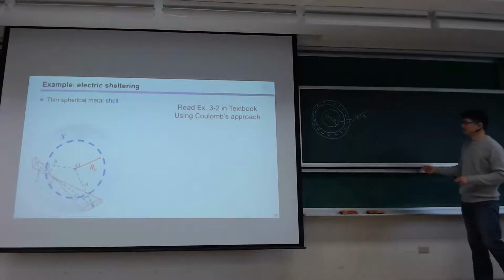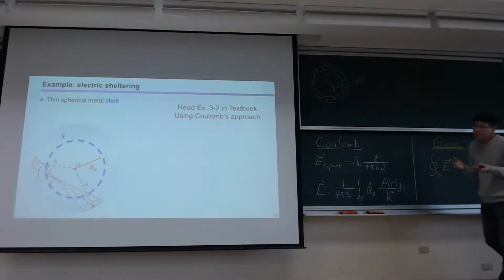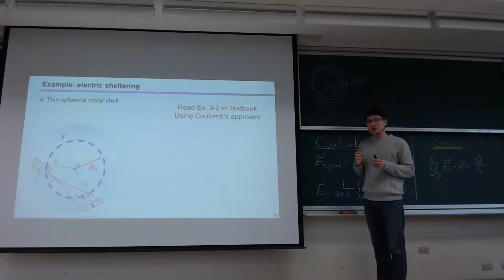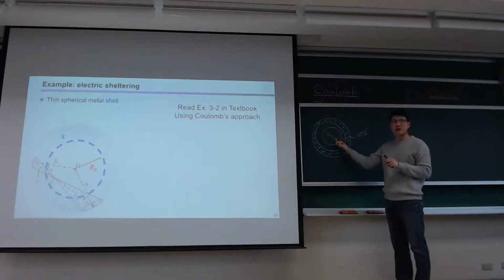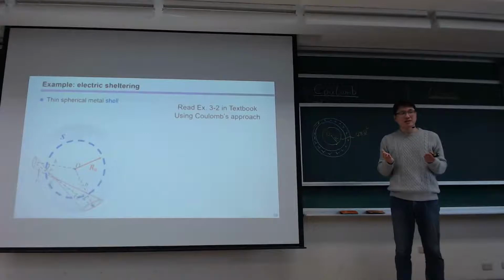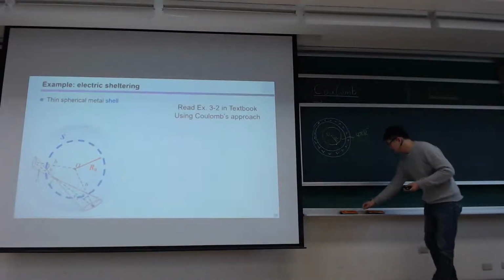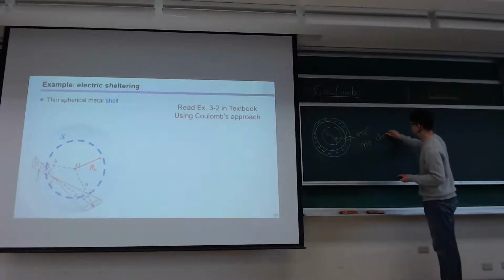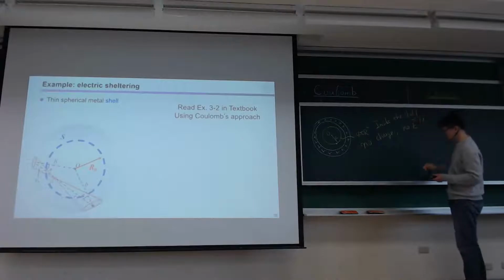So now the problem is so simple. E times 4 pi r squared should be the total charge encompassed within it. But in here, all the charges are distributed on the shell. So no matter how you change the R, as long as your radius is smaller than the inner radius of the shell, you don't have any charge being encompassed. And therefore, inside the shell, you have no E field intensity. No charge, no E. End of story.